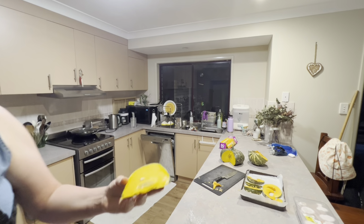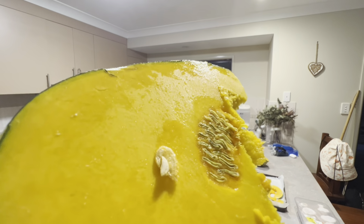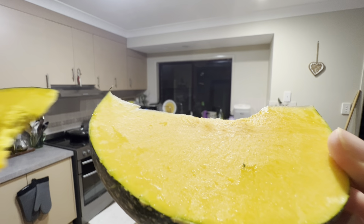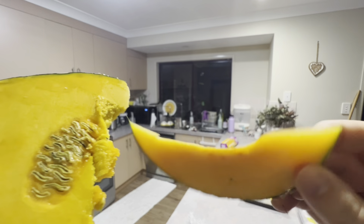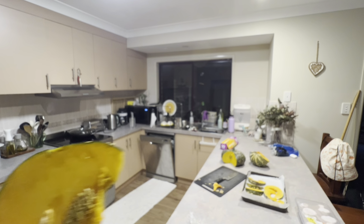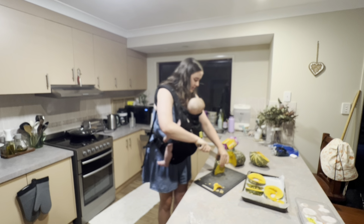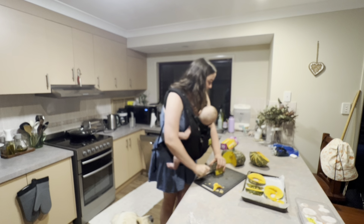Side-by-side comparison. My pumpkin, you can really see there how the seeds haven't matured fully. My pumpkin from the shops, it's not like super different actually. I don't know if this camera is doing it justice, but you can even just feel the difference in the texture. This one's harder. So that's okay, let's stick with this. It might still taste okay.